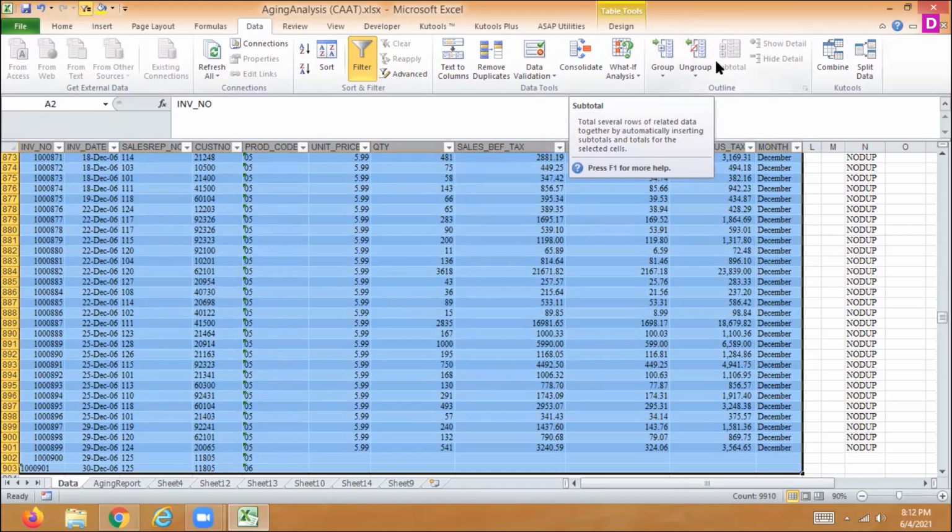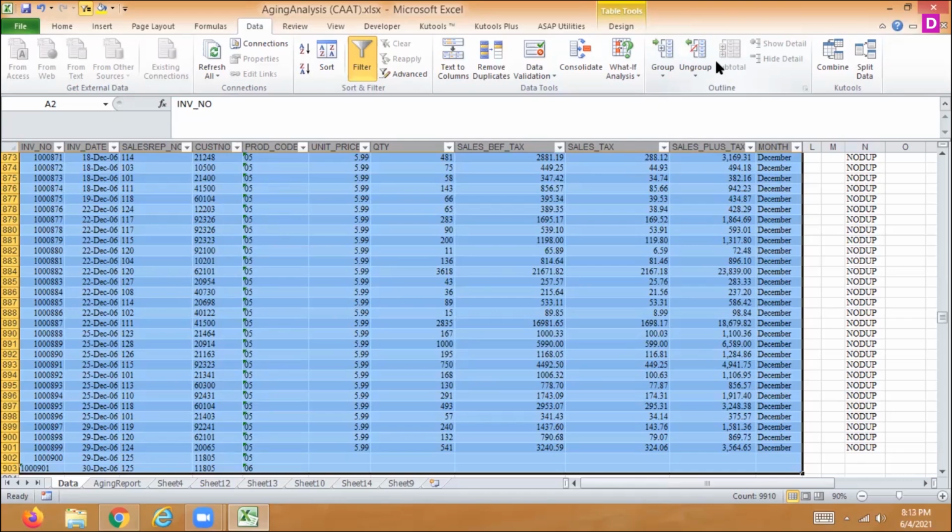The subtotal option is a particular option which we want to use on a particular value. Subtotal is basically used for one type of analysis, the same analysis as the pivot table.